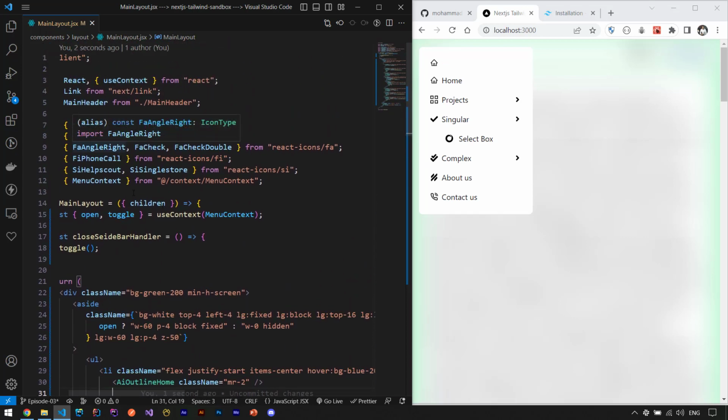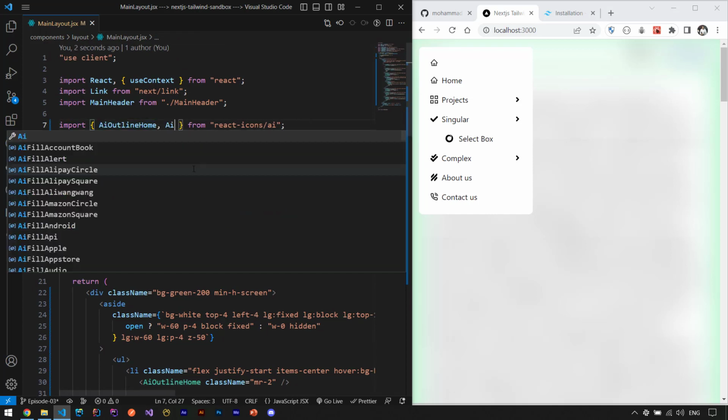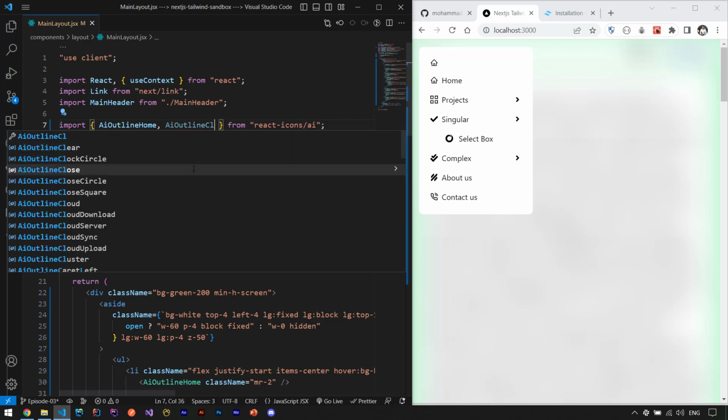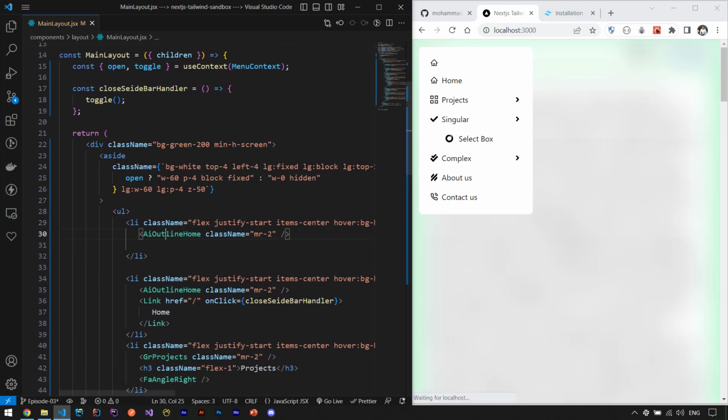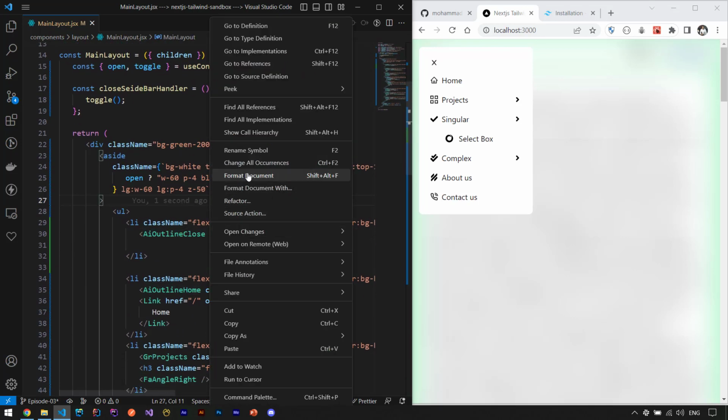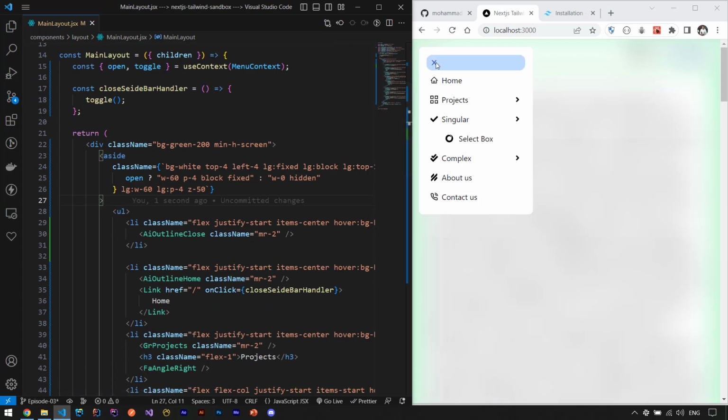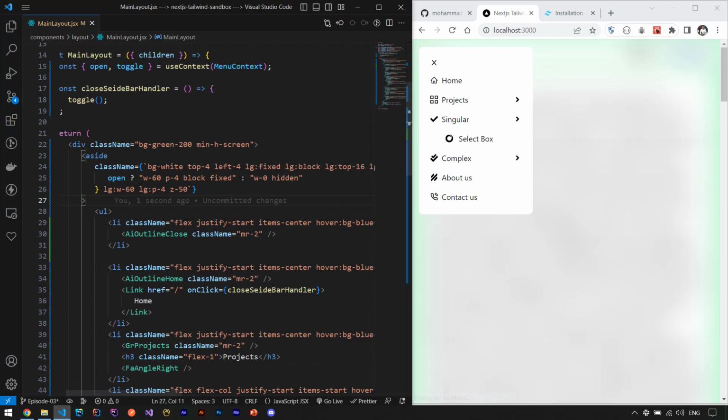And let's import my icon. It is an AI icon, so we have AI here, good. And also I want to have AI outline close. This is it. Copy, and this is it. Let's format the document. So this is my button, but for this I say that your justify is not start, it is justify end and align items center.